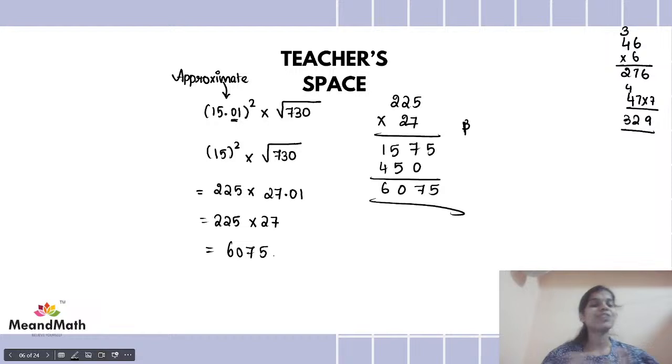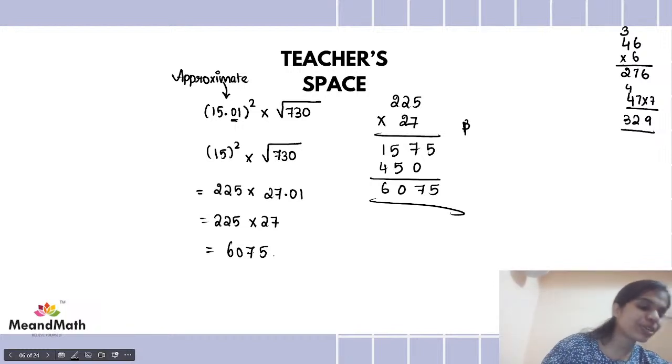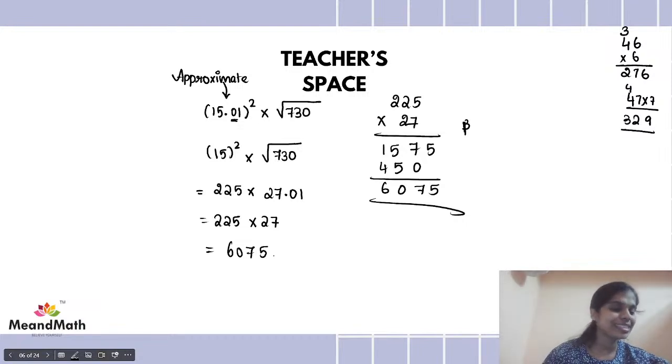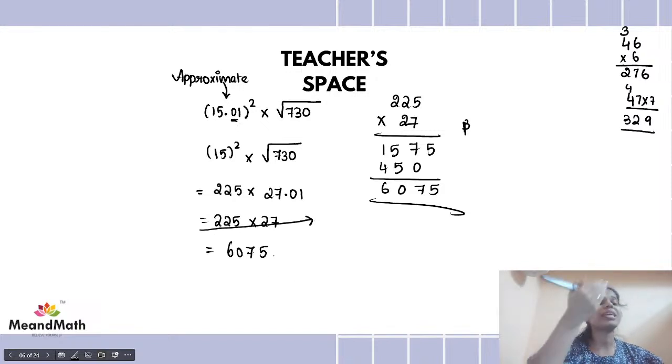What are we focusing on? First we should understand the questions properly. Okay, my dear ones, please do read the question. Kindly read the question. So, the square root is 6125. Please check again. We are finding the answer only after approximation. Only after estimating. Only after rounding it off. So, our answer will be 6075. Yes, Tanmay, you're right. But we need to get only the approximate value, the estimated value. So, we are getting 6075. Is it okay? Is it clear?